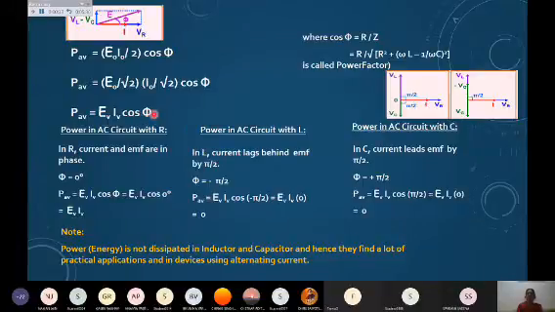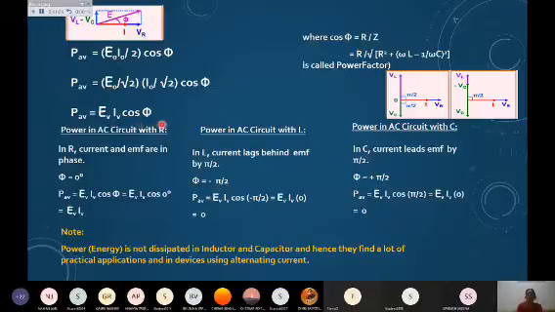And you see that this cos phi is termed as the power factor. If I want to find the value of cos phi, this is my previous diagram, when I took VL minus VC, assuming VL is greater, and VR is on this side. Then phi is the angle between VR and VL minus VC. Or I can replace the values for Z, which equals the square root of R square plus omega L minus 1 upon omega C whole square, that is, XL minus XC whole square. This value cos phi is very important and is known as the power factor.